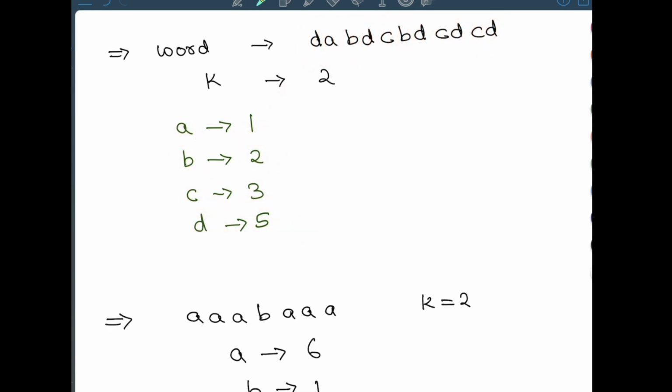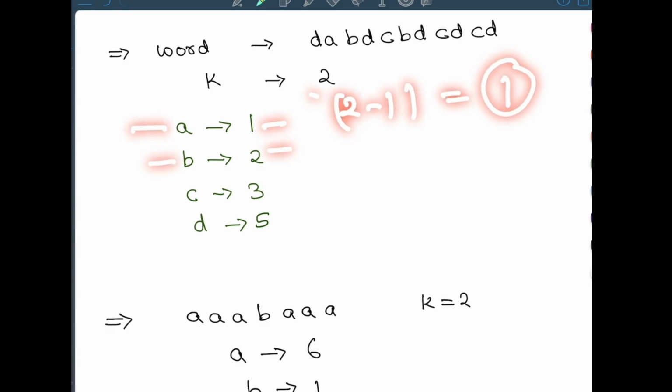Now at this point, do you need to delete some characters? That's the first thing you need to understand. Because right now we have not deleted any character, we can just return the value as 0. But right now the word is not k special. That's because even though the frequency of A, that is 1, is fine with 2 and 3, the absolute difference of the frequency of B and frequency of A is 2 minus 1, which is 1. This is less than 2, which is fine.